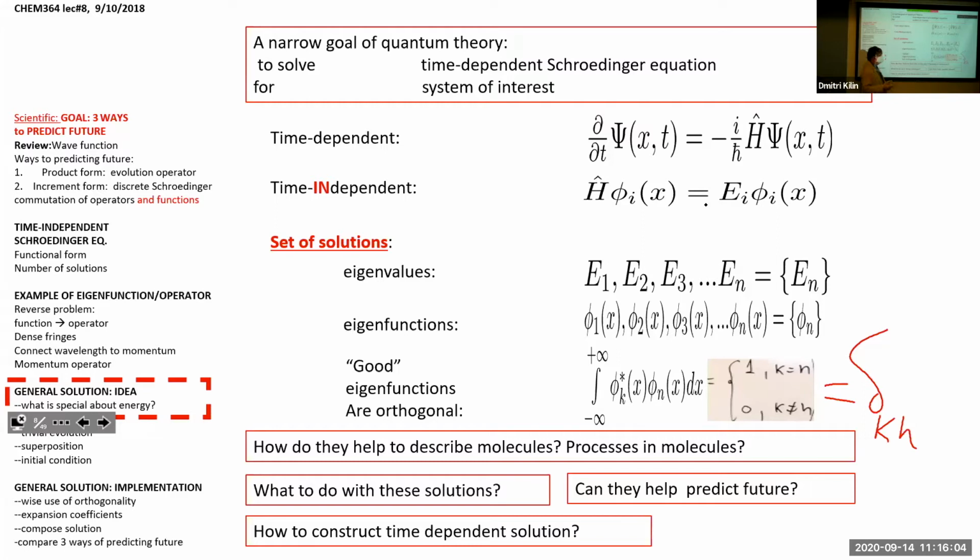So Friday you were presenting, and last Wednesday we discussed the time independent Schroedinger equation, right? So many solutions, many eigenenergies, many eigenfunctions. And if they're good functions, they obey this orthogonality, so multiplying them by each other, you get either 0 or 1. If I consider myself like a kid in a sandbox, then here are my little toys, building blocks. So I take them and construct something useful, at least for myself, out of them. In the narrow sense, the time independent Schroedinger equation also tells us something about stationary states. But in a more general way, it is not the goal, but it's the equation that produces building blocks to solve the more general time dependent Schroedinger equation that can help to predict the future.